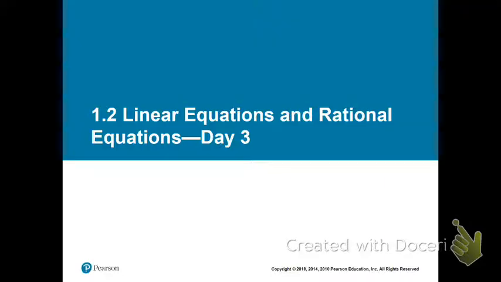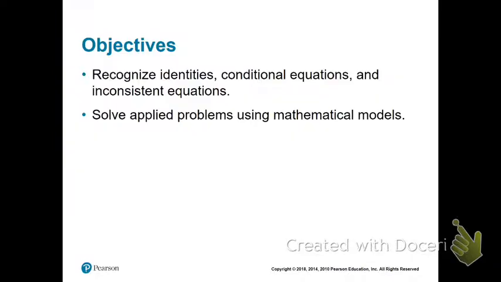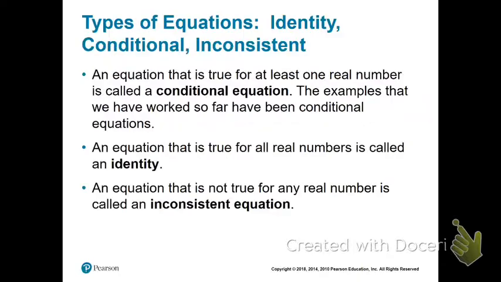All right, 1.2 is still linear equations and rational equations, and we're going to go on day 3. So today we're going to recognize identities, conditional equations, and inconsistent equations, and then we're going to solve applied problems using mathematical models. So types of equations. There are 3 different types of equations we can have.